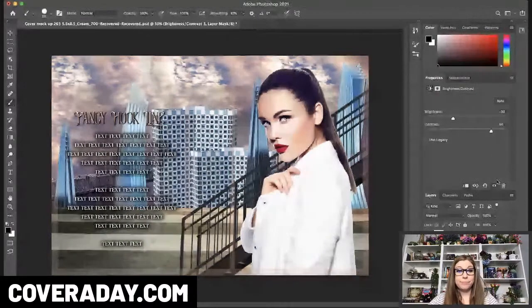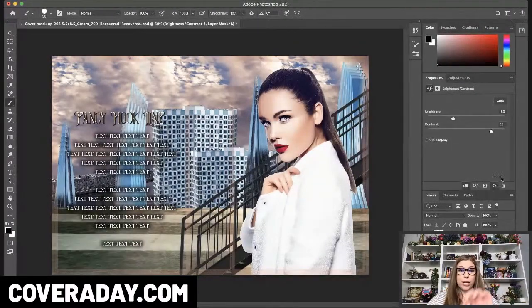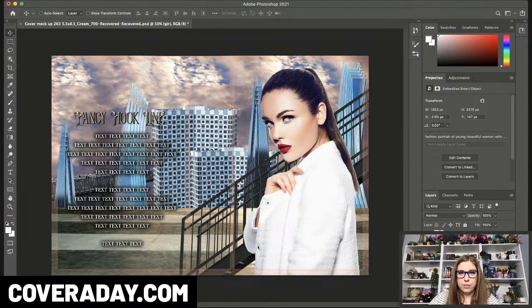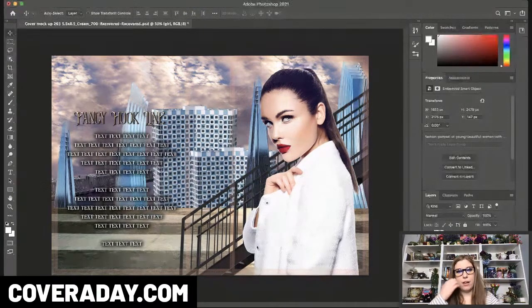So at this point, I need to start working on my lighting. I need to start working on blending her in a little bit because we can clearly see some of that halo around her. And I need to start working on the title and stuff. Now, she is not exactly center in this cover. So I'm just going to center her a little bit more. I didn't know where I was going to be putting her based on my background. There we go.